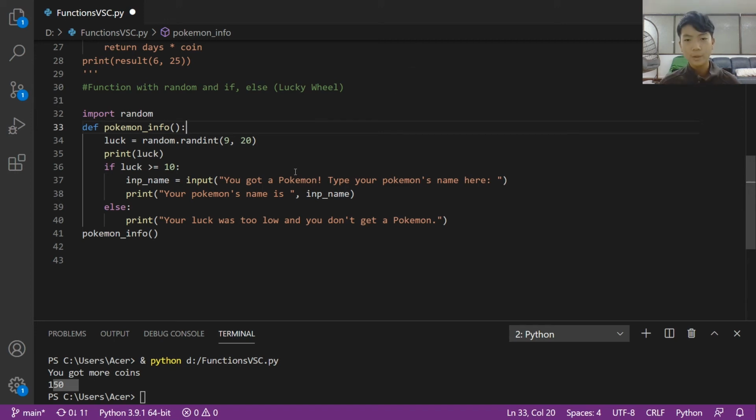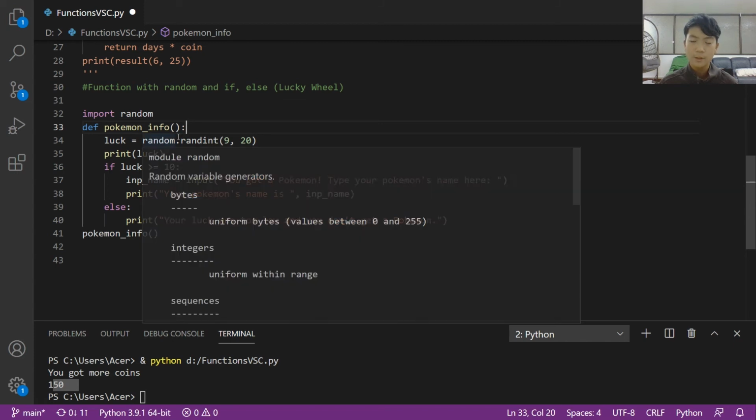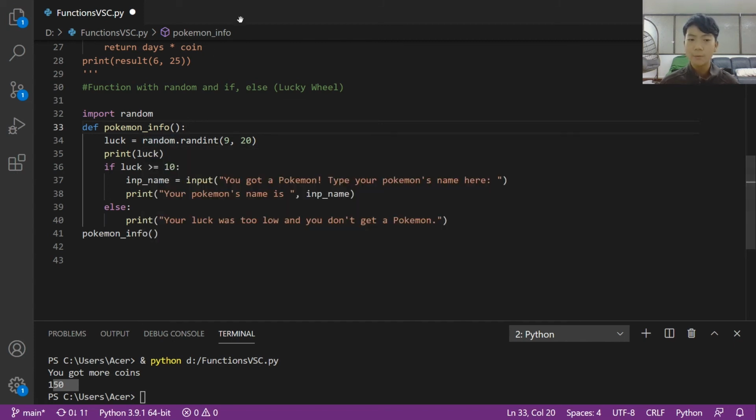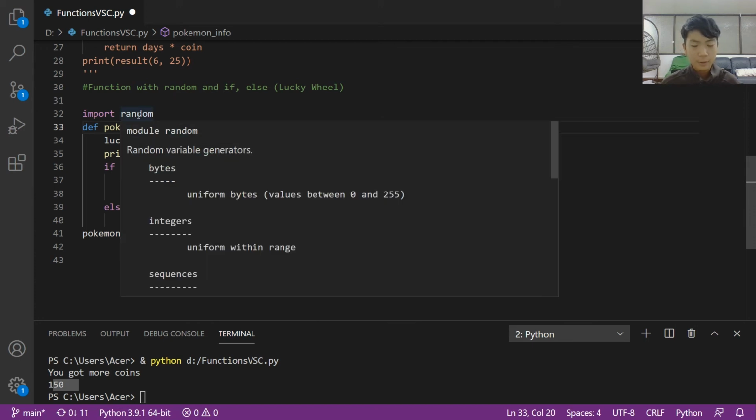But imagine instead there's one Pokemon left, but then you would have to spin a wheel, and if it lands lower than 10, then you won't get the Pokemon, but if it lands higher than 10, you would get the Pokemon as a punishment for being late. So that's what I did right here.